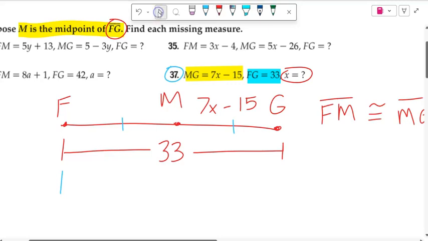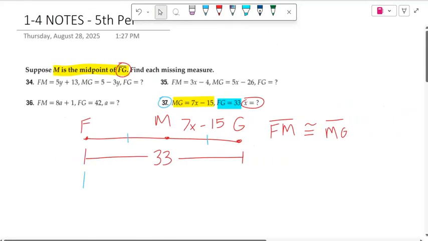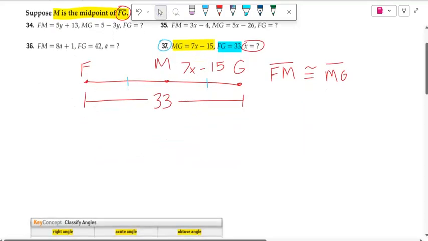So let's take some ideas here. There are multiple ways that we could solve for X. Okay, there's a variety of ways. I'm going to talk about all of them, but I'd like to hear from you guys. What's one way we could set this up? Go ahead and spit it out. Or shout out your answer, whoever's got something. Michael? 14x minus 30 equals 33.